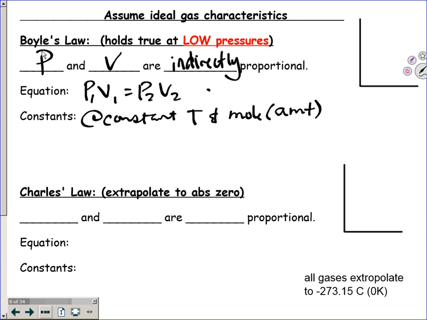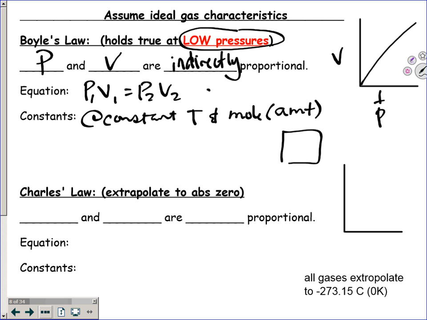What Boyle came up with was a very predictable pattern, but it's most predictable and most linear in terms of the relationship, or I guess indirect. He graphed volume versus 1 over P to make it a straight line, but it's still an indirect relationship by the nature of flipping the P variable. He said that this is only true at low pressures, and that's because particles under low pressures are close together or spread out?